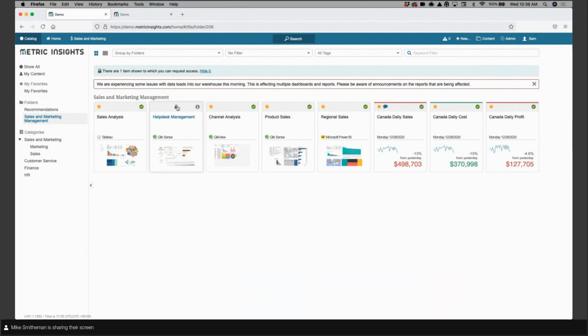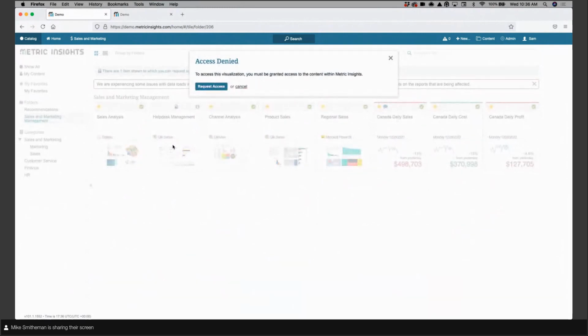And as a user, I should be able to see content that's been made discoverable, like this help desk dashboard here, which has a padlock on it indicating, okay, I know it exists, but I actually don't have access to it. The image is blurred out. But if I have questions around our help desk operation, I should be able to request access to that piece of content. And in this case, an email would go out to the owner of this content asking them to give me access if appropriate.